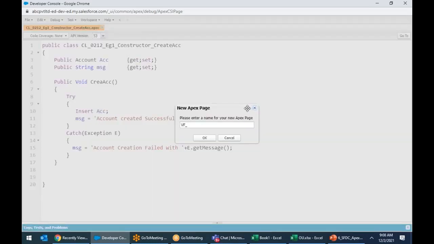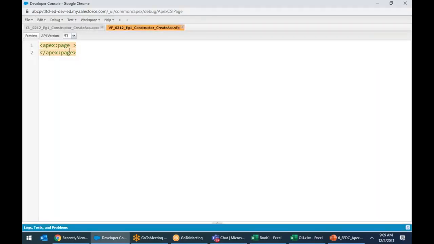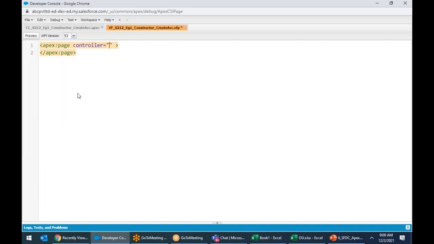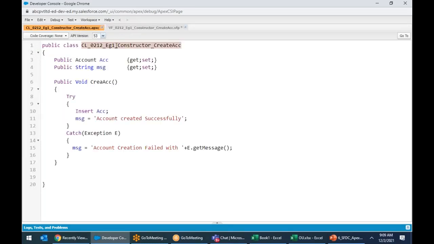VF underscore 0212 underscore example 1 underscore constructors. Create ACC. Apex page controller equals to class name.